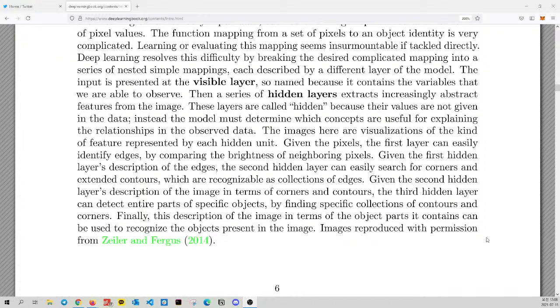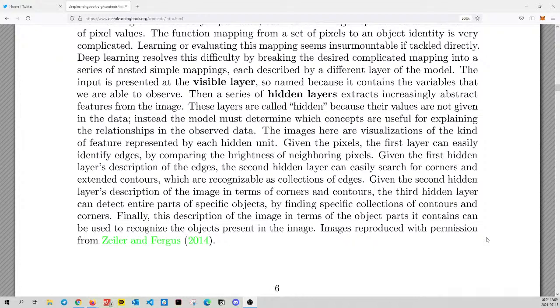Given the second hidden layer's description of the image in terms of corners and contours, the third hidden layer can detect entire parts of specific objects by finding specific collections of contours and corners.